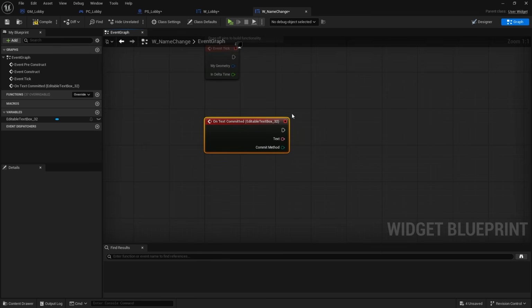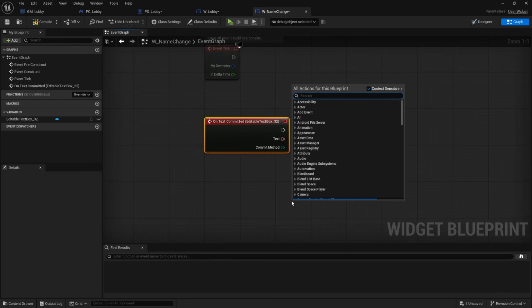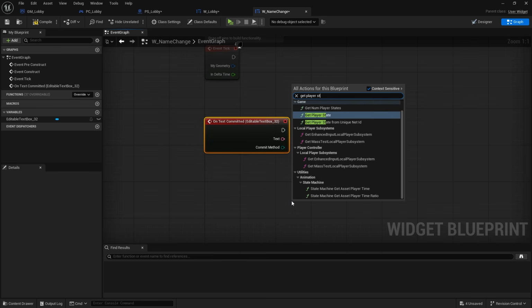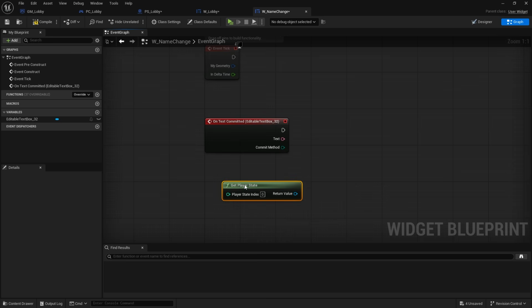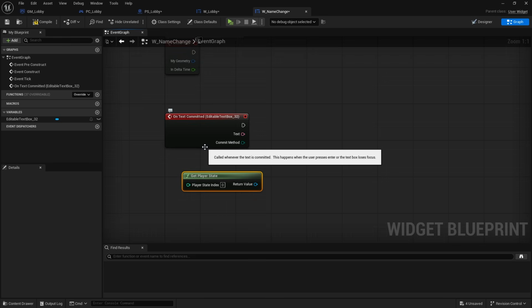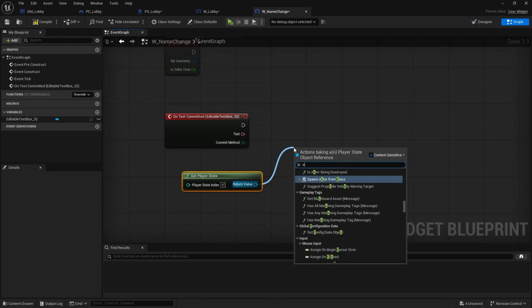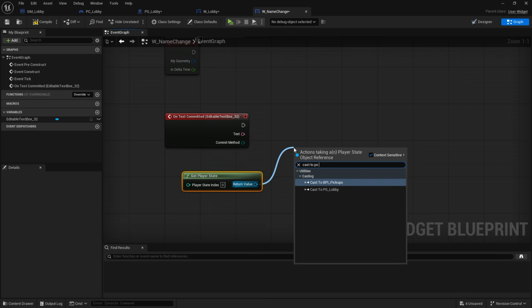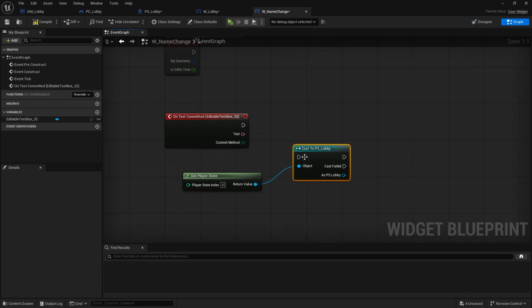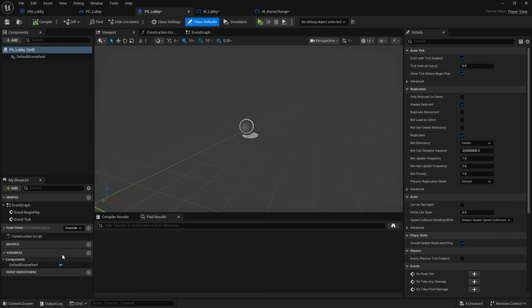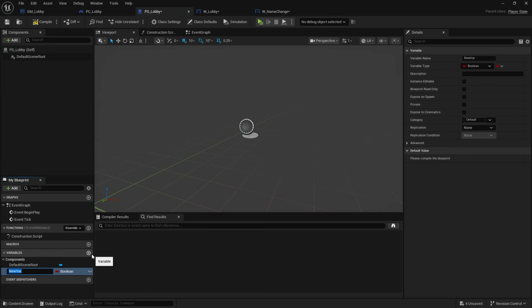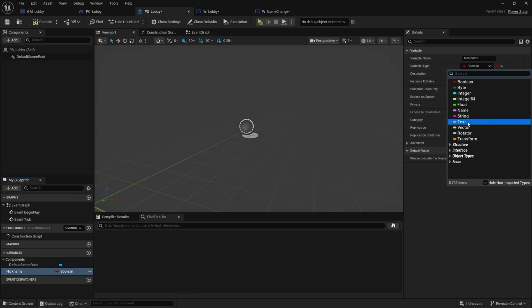When the text is committed, I want to pass that through to the player state. So I need to get the player state. And from the player state, I need to set a variable. Now, at the moment, we need to just cast to our PS lobby. Like this. And on the PS lobby, we need to have a variable in here for chosen name or nickname the player has chosen for themselves. So I'm going to put that as a text value there.